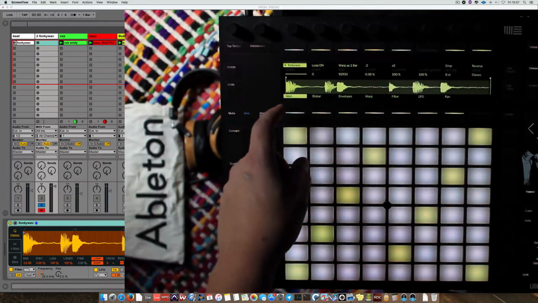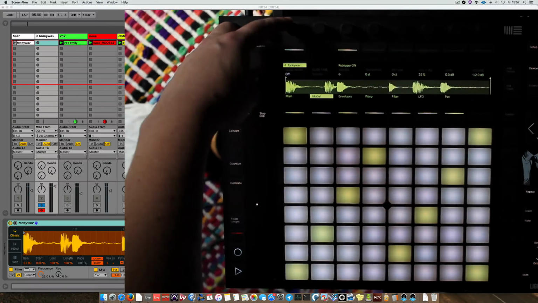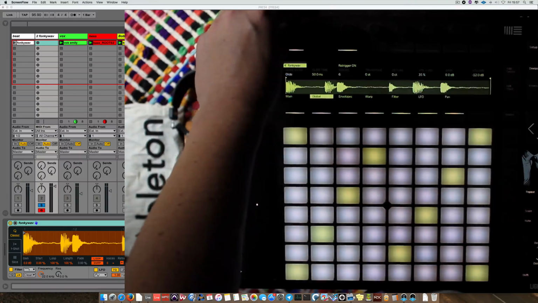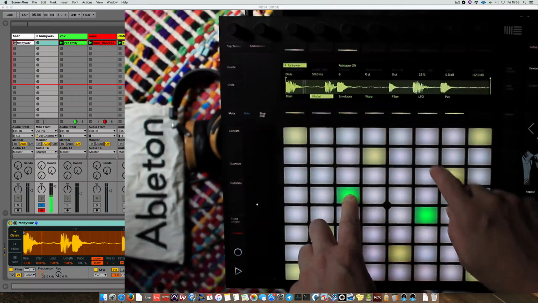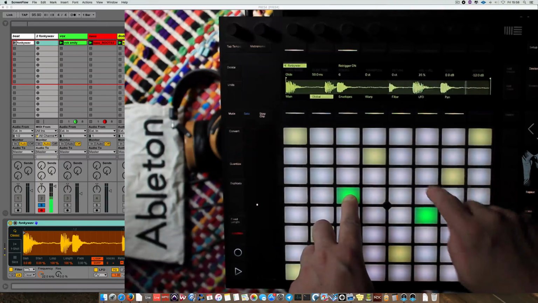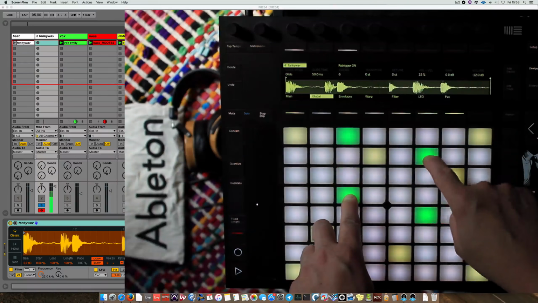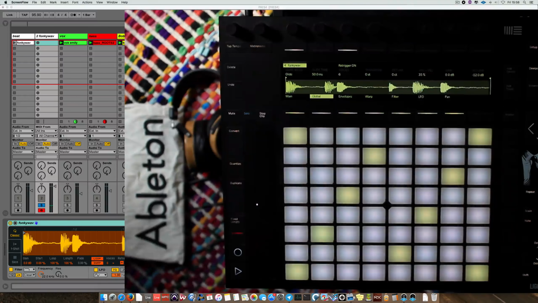One thing that I really like about this is glide mode. It's off by default, but I will turn it on. Listen to this. So what happens is the audio glides to the next note that you hit. It's actually super dope. I don't even know other DAWs that you could do this.